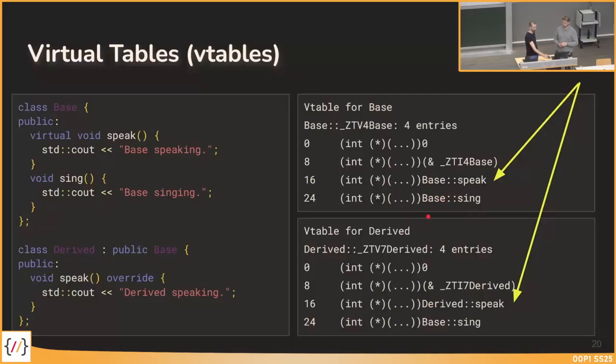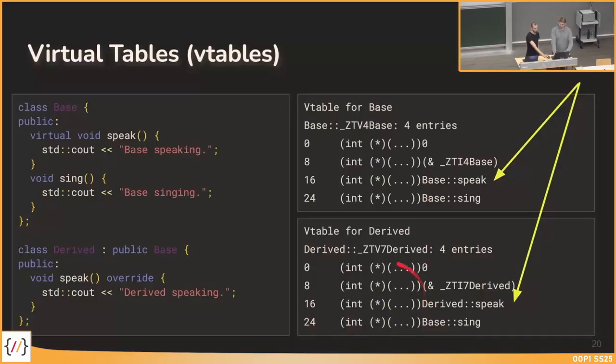And the same for the derived class. As soon as I have a virtual in the base class and I override it in the derived class, the table is created in the background. So I have a bit more memory consumption because I need to store this table. But I think in 99% of the cases, it's fine because it's not that extensive.